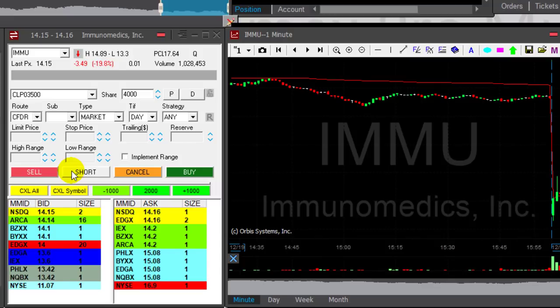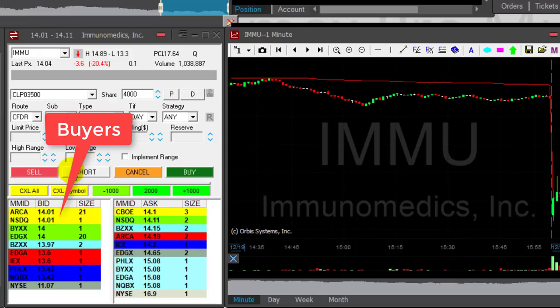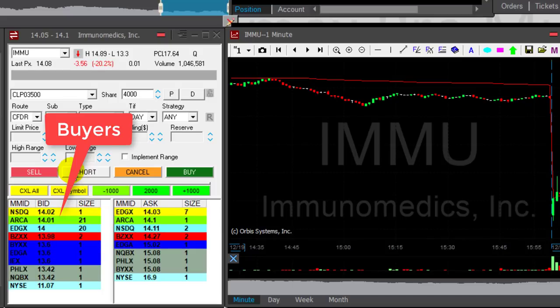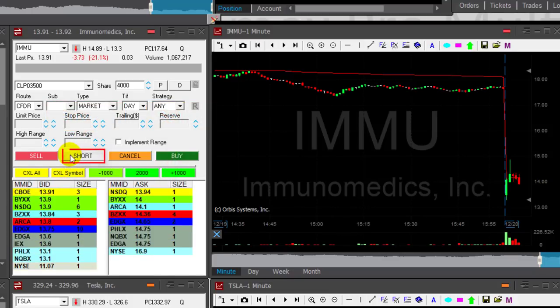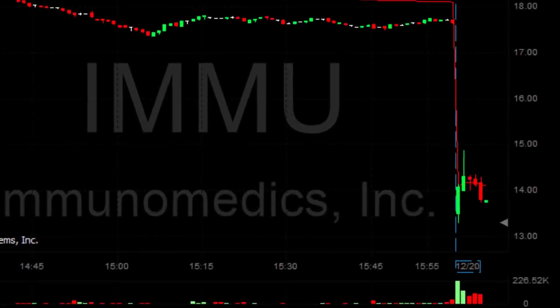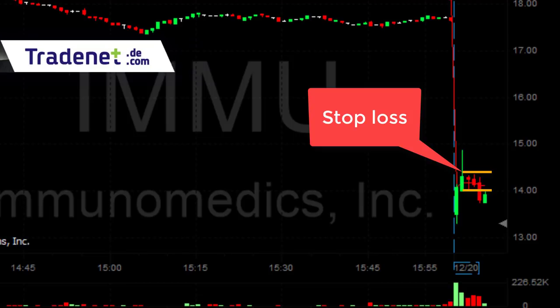It's a whole number — there are a lot of buyers lining up at whole numbers. Look at the buyer's side: at $14.01 you have 2,100 shares and 20,000 shares. If it comes down under that I'm going to short it. It's a bit spread — it's a very big mover. If it comes down under $14, the support of the whole number, I'm going to short it with 4,000 shares. It just came down — I'm short 4,000 shares. Nice initial move, 20 to 25 cents maybe, but it's a bit spread so my target should be much more than that. I'm risking approximately 30 to 40 cents.